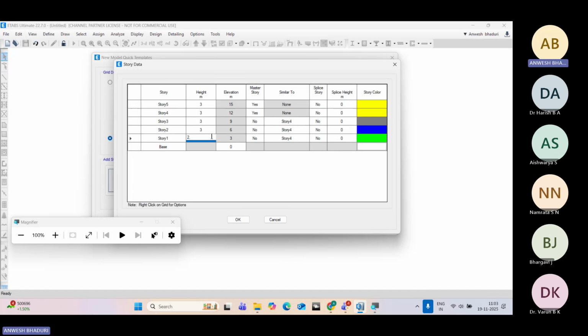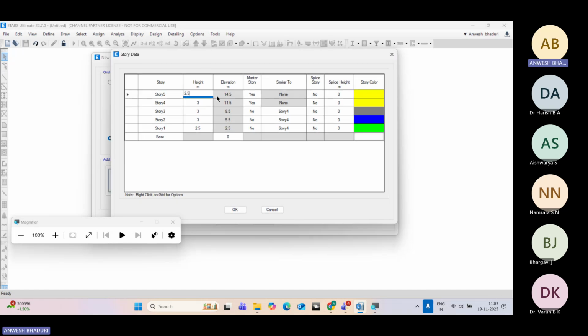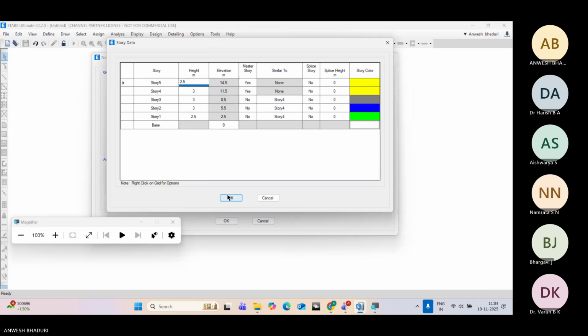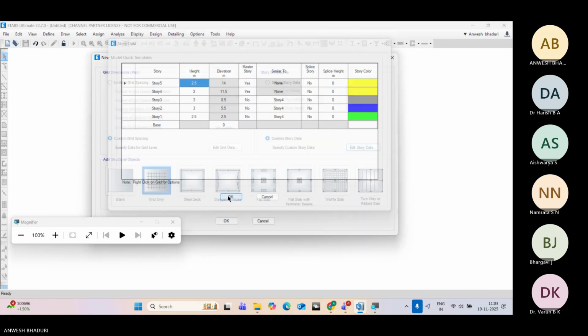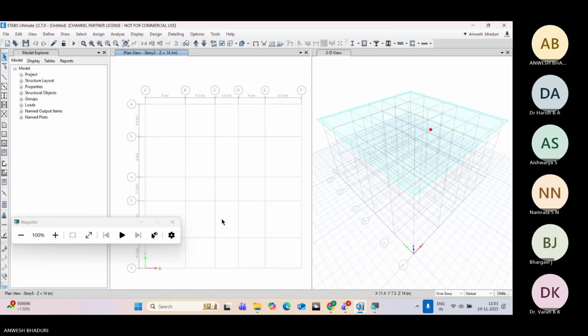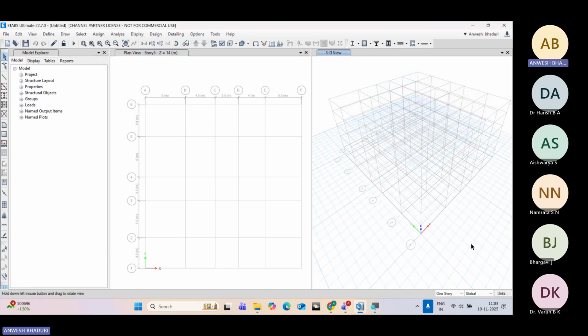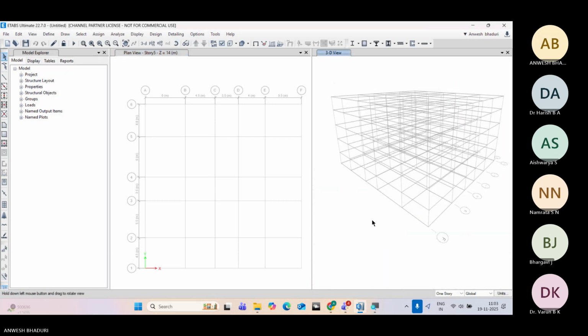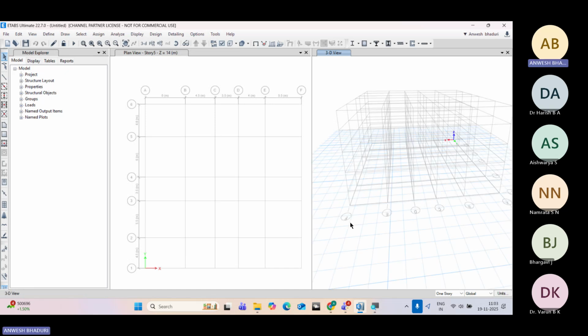Say story 1 or the bottom story is 2.5 meters. And the last story here is again, say 2.5 meters, which may be a multi room or a machine room. You can see here now your grid system has been created.